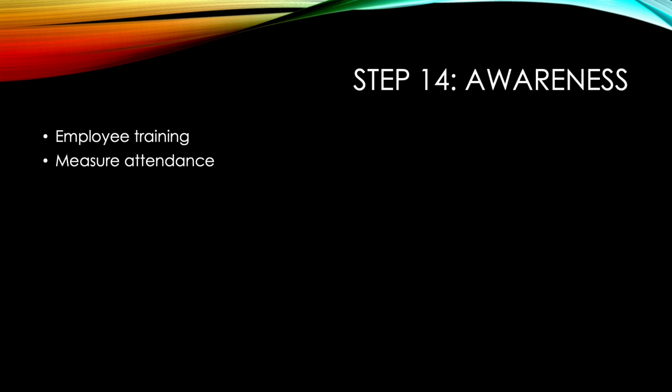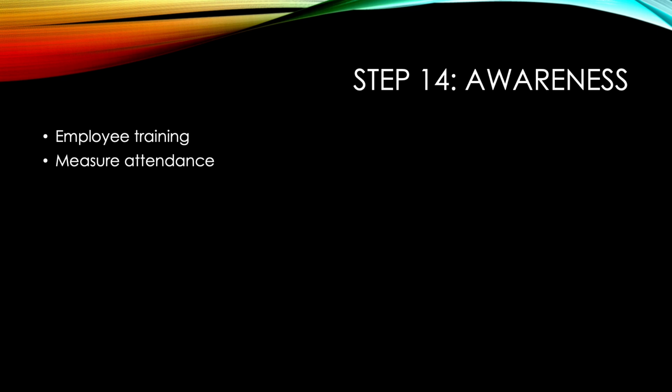Step 14. Awareness. All employees and other stakeholders should be trained in a systematic and focused way regarding security risks and threats. You can decide how you do that, but you should document it, and the attendance rate of these trainings is very often an important KPI, so key performance indicator.